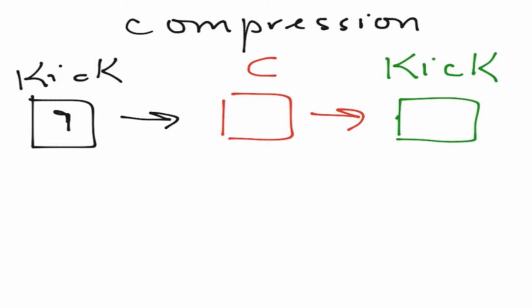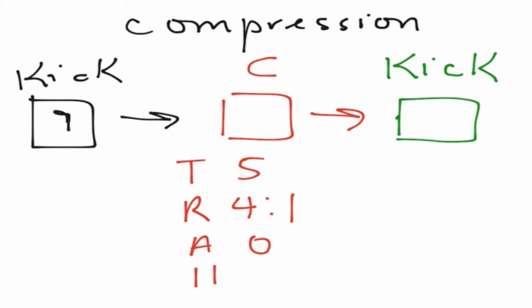Let's take into consideration that the knee is hard, so it's a hard knee for this compressor, and that we have no makeup gain. You can always go back and watch the definition so you know what it means. This is just a basic demonstration so you can understand how a compressor works. Now the settings are a threshold of 5, a ratio of 4 to 1, an attack of 0, and a release of, let's say, 5.